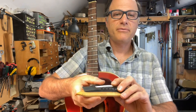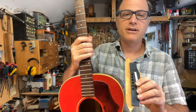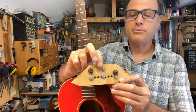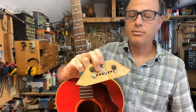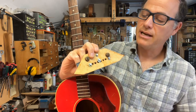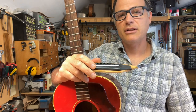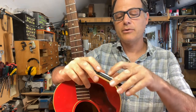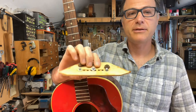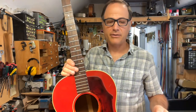If you followed me on YouTube, you'll know that I've waxed poetic about this plastic bridge setup in a video a few months back. This is another one — this is what came off this guitar. The plastic bridges are injection-molded hollow plastic parts that are held onto the guitar with four bolts. These larger nuts and bolts are what anchor the ceramic adjustable saddle. So the bridge is largely just there for show. The saddle and the bridge plate are doing all the work — a 3/16ths thick, 3-ply bridge plate that's rather large. So this guitar didn't sound very good — it looked fabulous, but it didn't sound all too great.